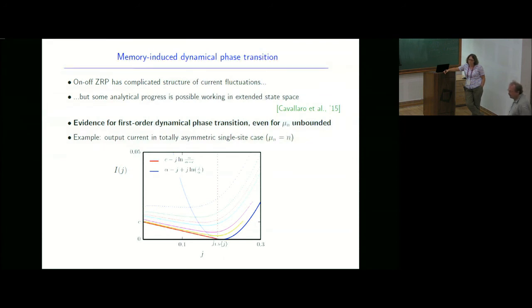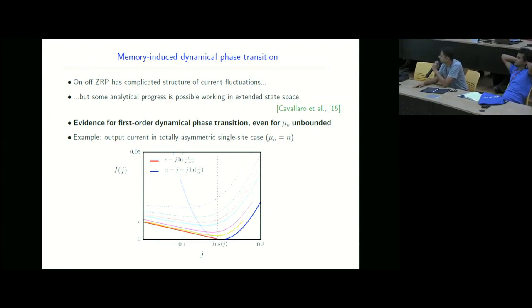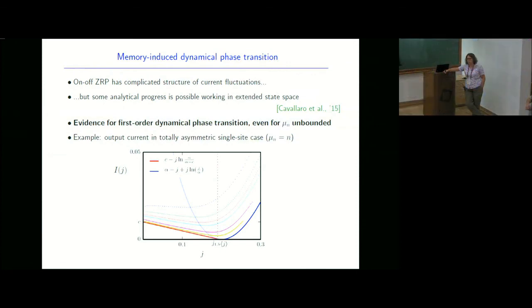I have this question about this first order transition, right? So in your model, you allow these successive resets, right? Suppose I say that there's a rule where if the state is already in the reset state, then it's not allowed to reset. Will the first order transition still be there? I think you would have to look at it, because then you would have a different form for the generating function for V. That would be very simple. Because these successive resets don't allow the current to increase for a long time, right?